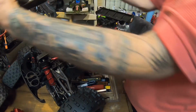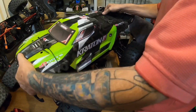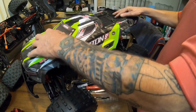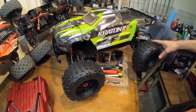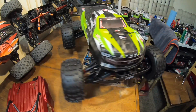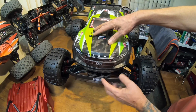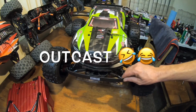Well, now that we have that body off, here's the Creighton body. Let's see how this thing fits on here. There we go, guys. We have got our first. Well, that body looks like it fits pretty good. What do you guys think? Looking pretty good. Think we can bash with this body. Bumper fits really nice with this bumper on it. Definitely gonna have to get one of these bumpers, or two of them, for my Outcast.